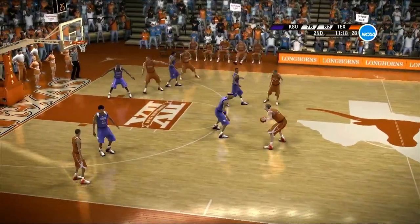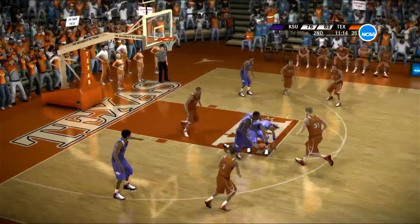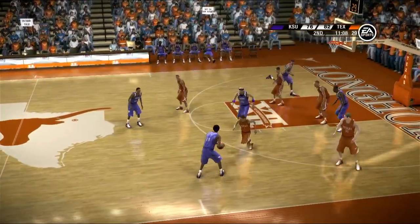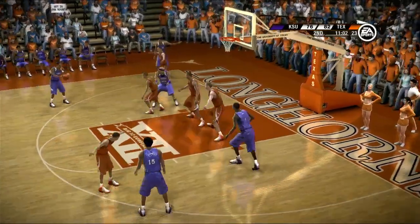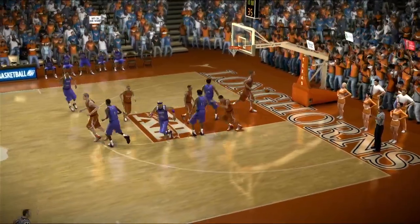The defender right on his hip, and I think he's holding his ground, Dick. Doing a great job. I tell you, doing a phenomenal job not allowing the offensive player to seal him off. Up and inside. Tries to turn, the defense comes up with a play. What a terrific play to stop that spin move. Launches the three. He hits the shot.